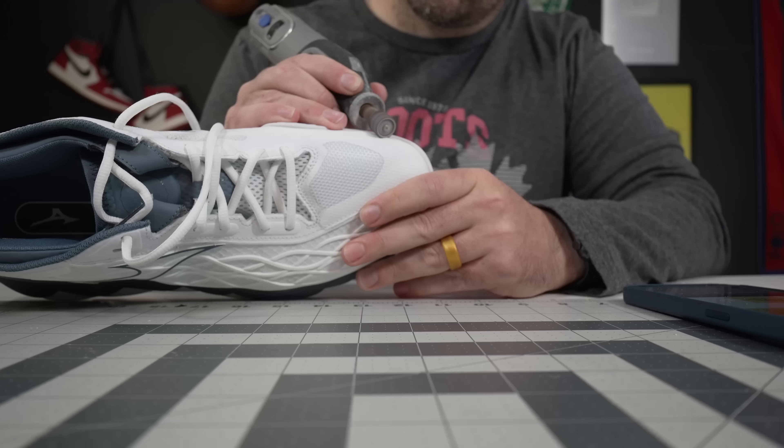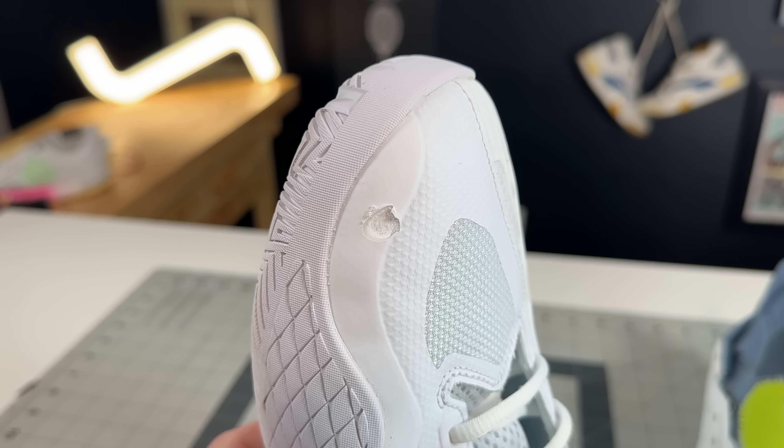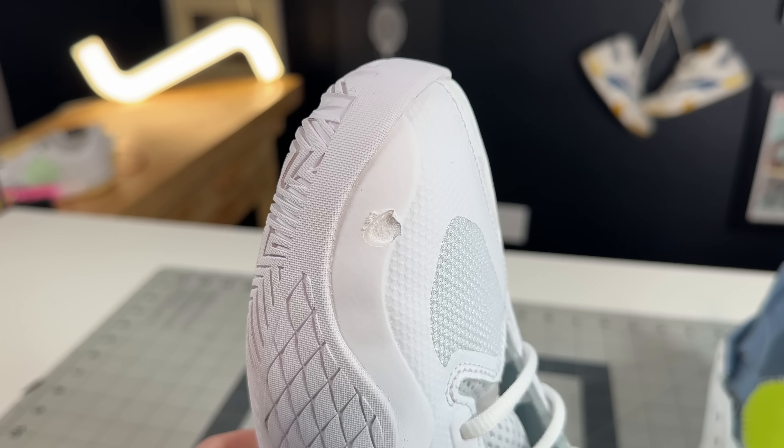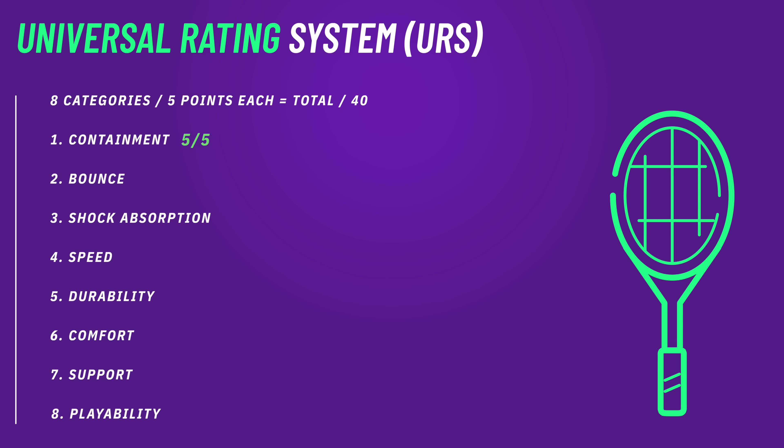On the upper durability test — 10 seconds with the highest grit sandpaper — I did this on the junction of the thicker drag guard as well as the thinner drag guard. On the thicker drag guard, it's not biting through to the first layer of the uppers. However, on the thinner one, it is. But with this giant slab of outsole tread here, as long as you're an extreme toe dragger on the extreme distal side of your foot, I think you should be okay. The mud guard as well as the outsole tread should do you just fine.